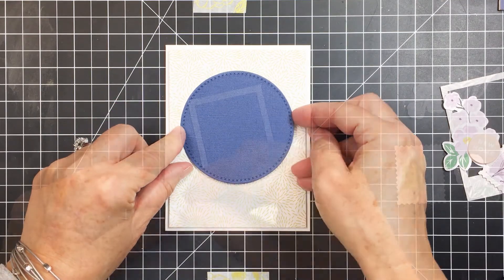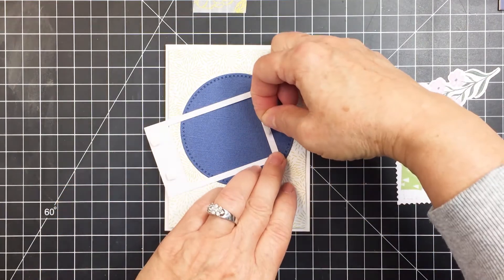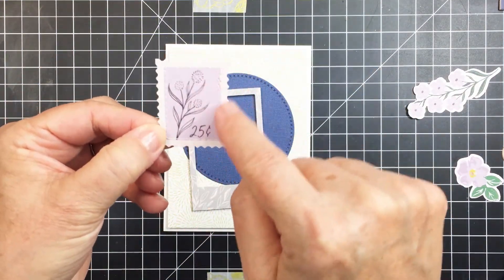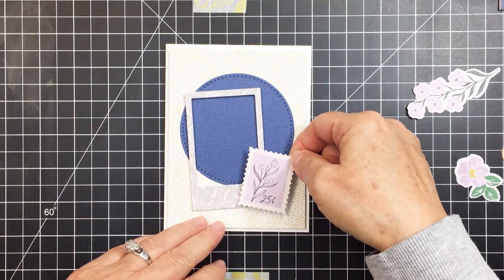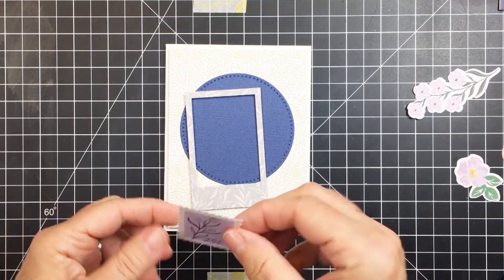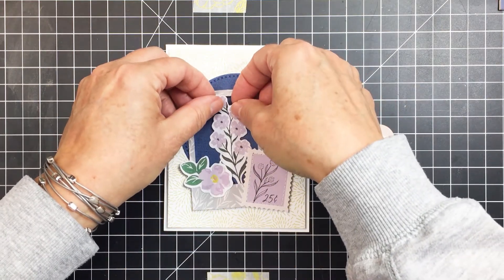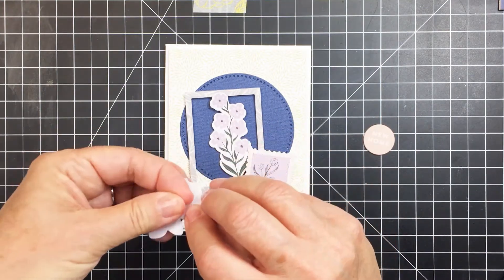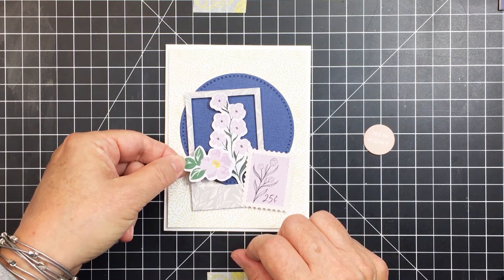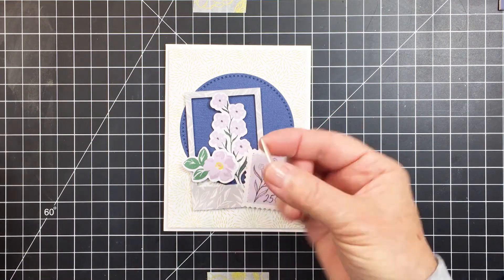A circle is a really great way to design your card — it creates that focal point that frames in your little pieces. I'll get that stuck down and then build the details, again using foam adhesive for dimension. I added that four by six Project Life card to my card base with foam adhesive, just like on the first card. I also added a little bit of stitching on the stamp die cut piece to add extra texture. I'm adding foam to one corner so we have the right level of foam from one piece to the next, then placing the other die cut pieces in a cluster.